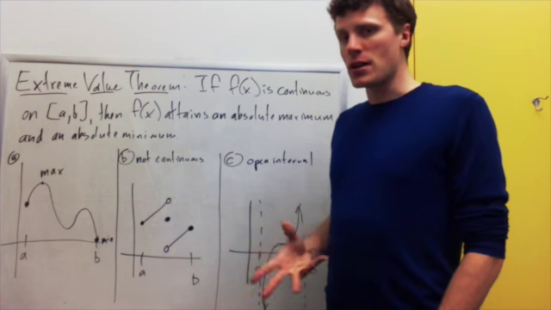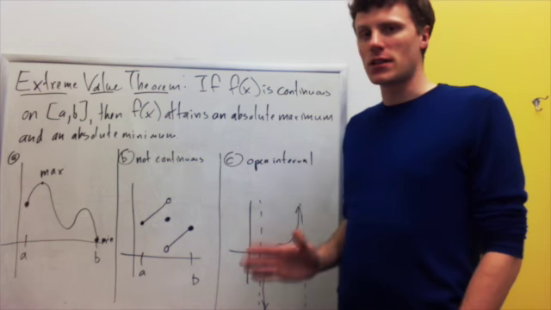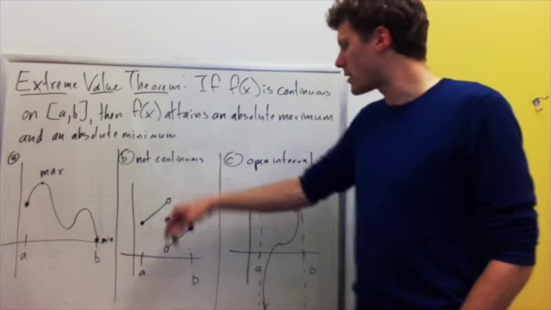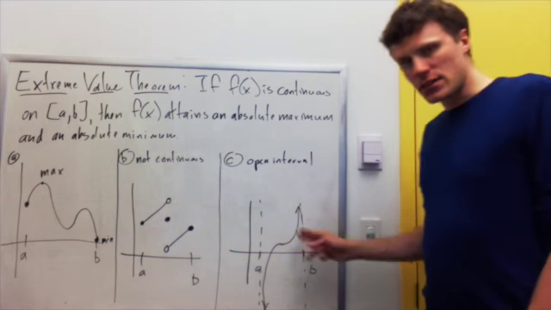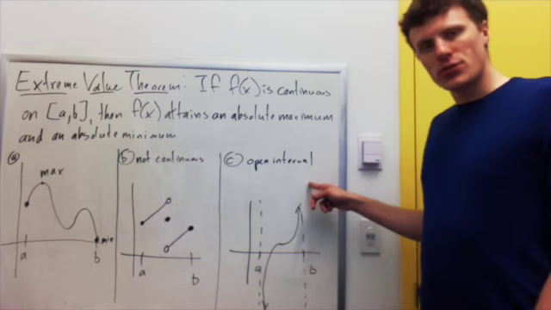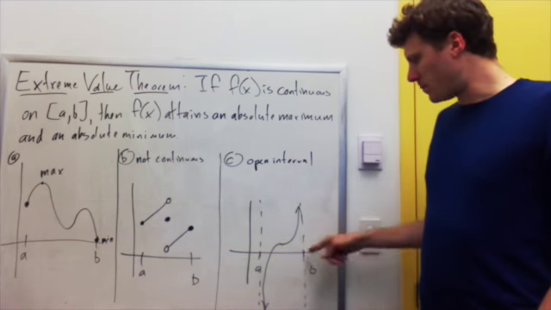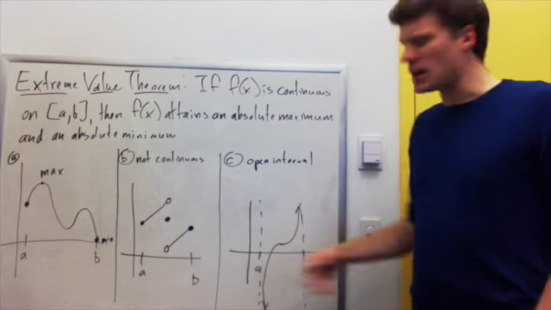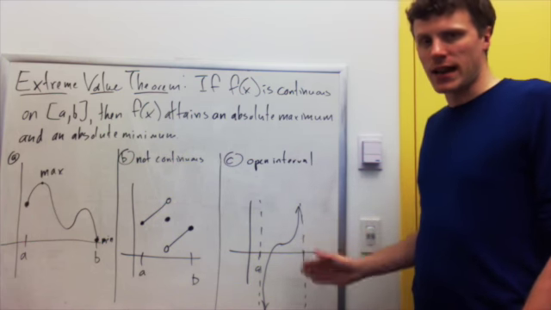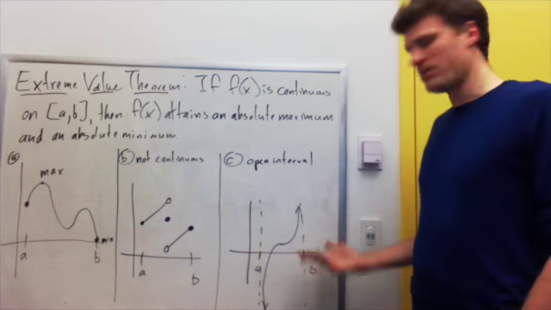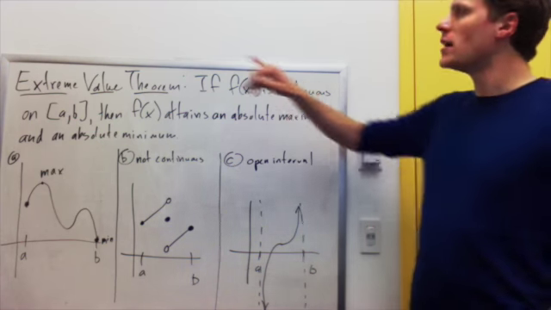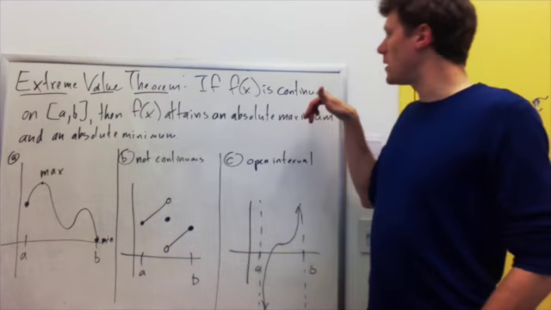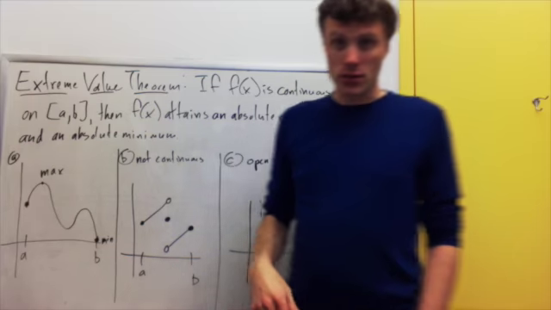For a value to be a minimum or maximum, the function actually needs to attain it, which doesn't happen over here. Over here, we've got a continuous function, but it's not on a closed interval, it's on an open interval. And in this case, I can have a function that, for example, goes off to infinity and negative infinity. It does not have a maximum or minimum value. So it's very important that to apply the extreme value theorem, we have a continuous function on a closed interval.